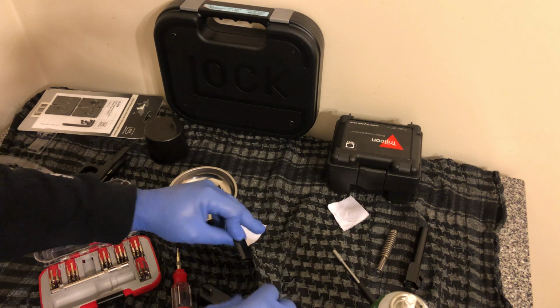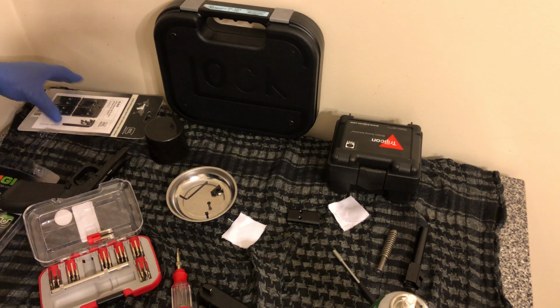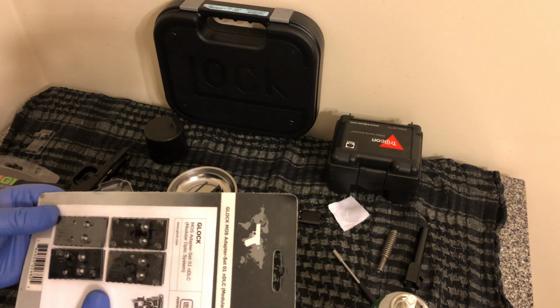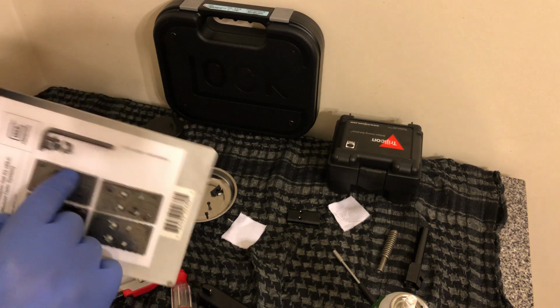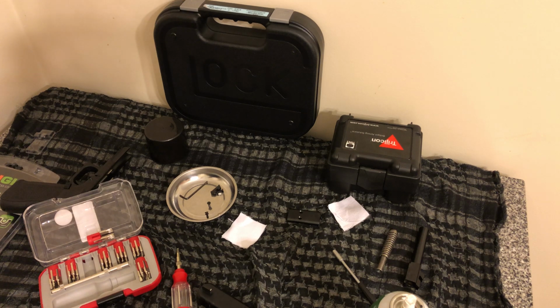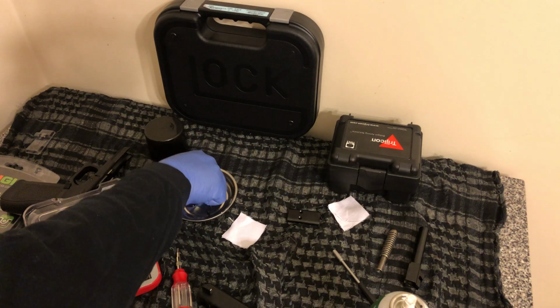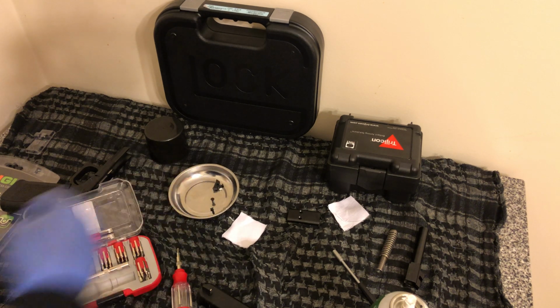Alright, so plate cover. Probably going to put that back inside. You're going to need number 2. So that's going to be this one for my RMR. So I'm going to need number 2.